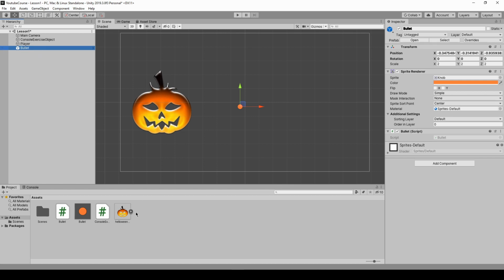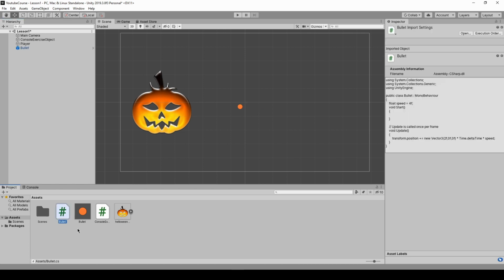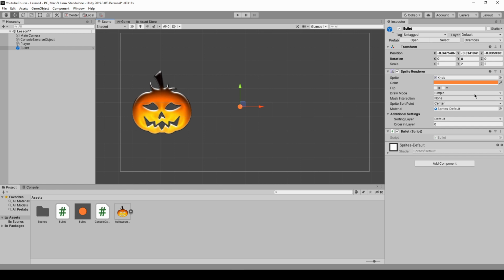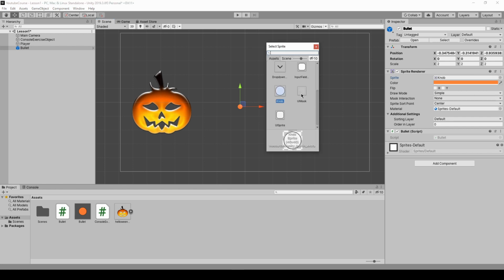Now, once we created this prefab, it exists in our project window. But be wary, this prefab consists of other objects, like this bullet script. And this image that we added is a system image, so we don't have to worry about it.